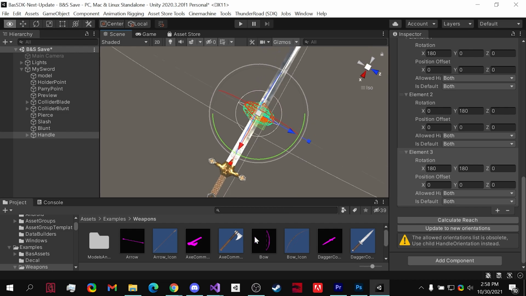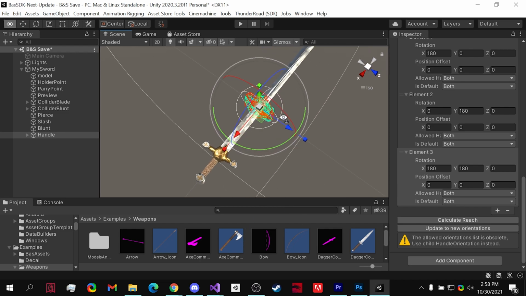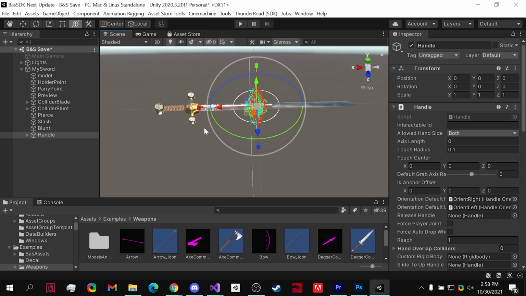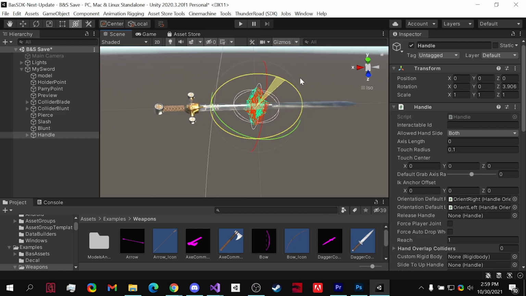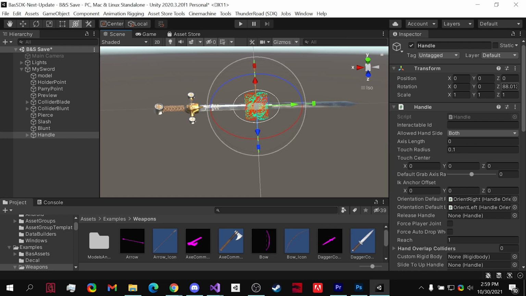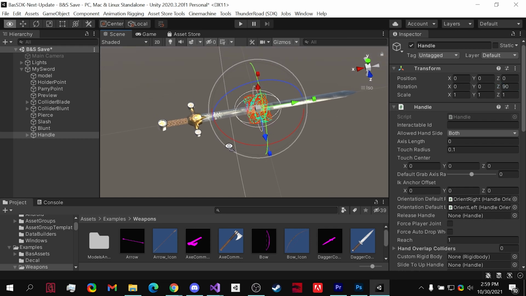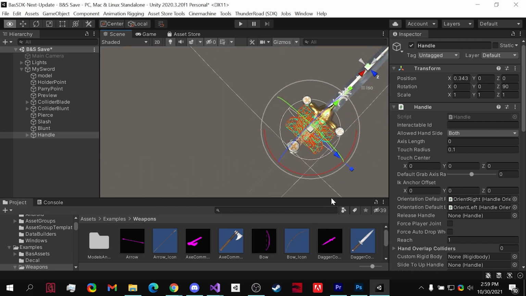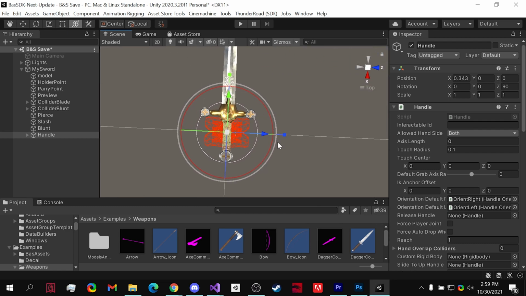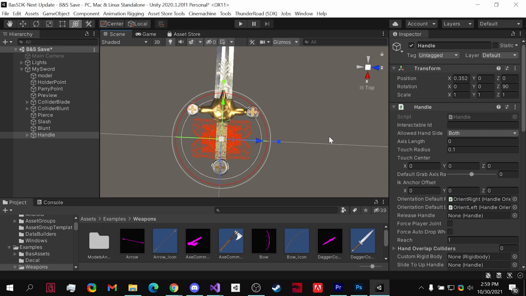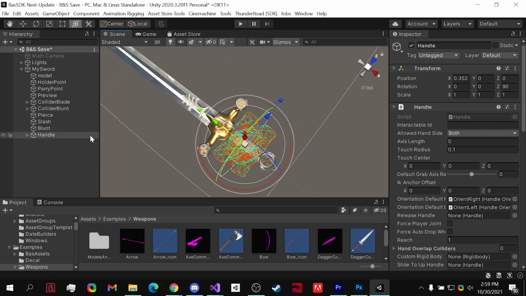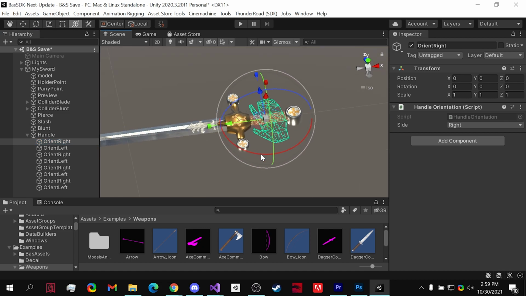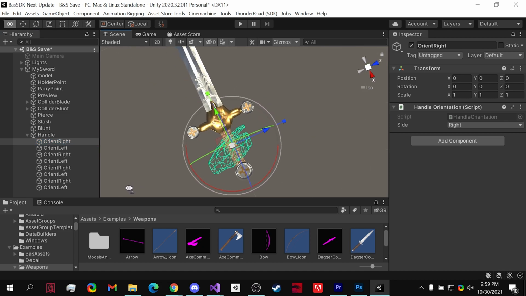You'll know this works if your handle now has these added to it. Perfect. What we need to do is make sure that the blue arrow is pointed to where we want our hands to be, and that the green arrow is pointed towards the top of the blade. So if we turn this, our Z is at 90. What we need to do is drag this down, and here we go. Since the blue arrow is pointing this way, our hands will start off like this in game. So this is essentially how our hand will start off on the weapon.